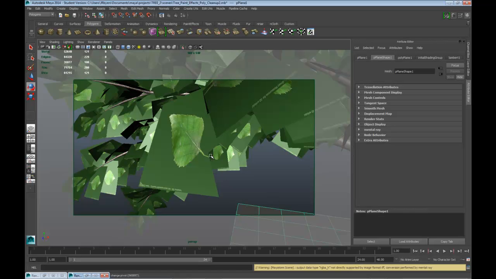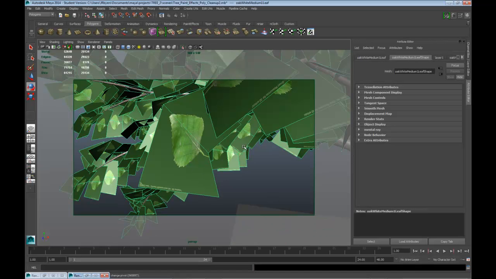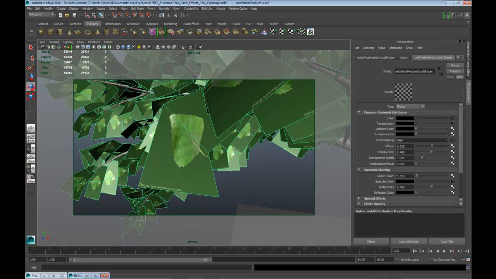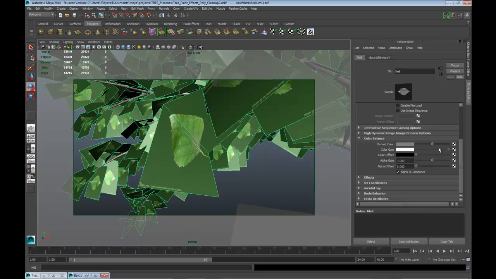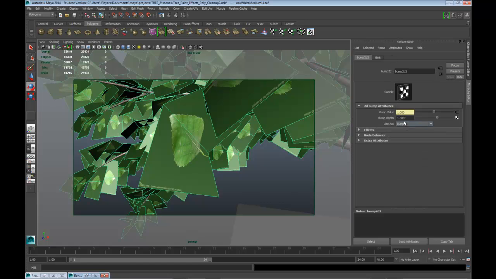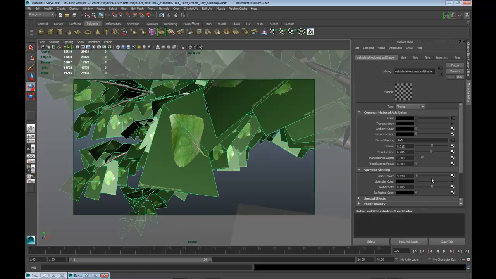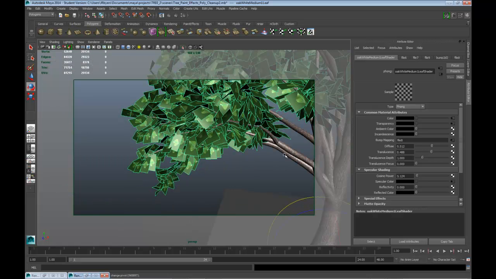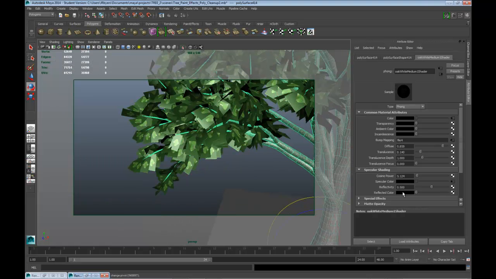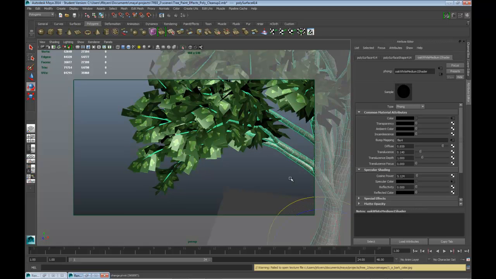Otherwise I like what I'm seeing here. Let's go ahead and go into the shader. I'm going to pull back to 0.5, about half of that. I'm also going to turn down the reflectivity to 0 and do the same thing with the tree. Just turn that reflectivity off.